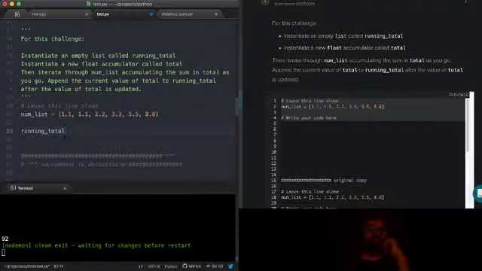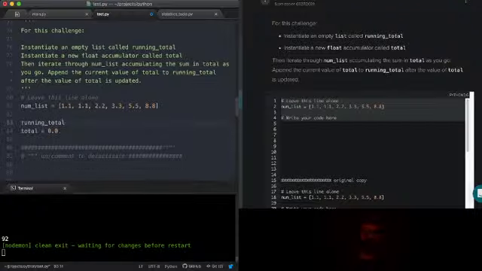Initiate a new float called total. Make that a float, and then running total was going to be a list. Okay, initiated a new list, running total, new float, called total.